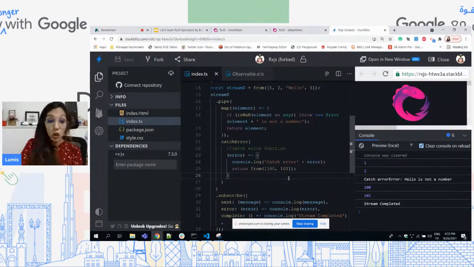You can say, okay, so if it errors out, no problem, I will replace this stream with another stream of values. Okay, and there are a lot of cases where this makes sense. For example, if you have an HTTP request, you are raising an HTTP request, and you know that sometimes the request may fail for whatever reasons behind. Maybe the server is down, maybe you have some errors, I don't know. There are a lot of reasons that may cause the failure of HTTP requests.